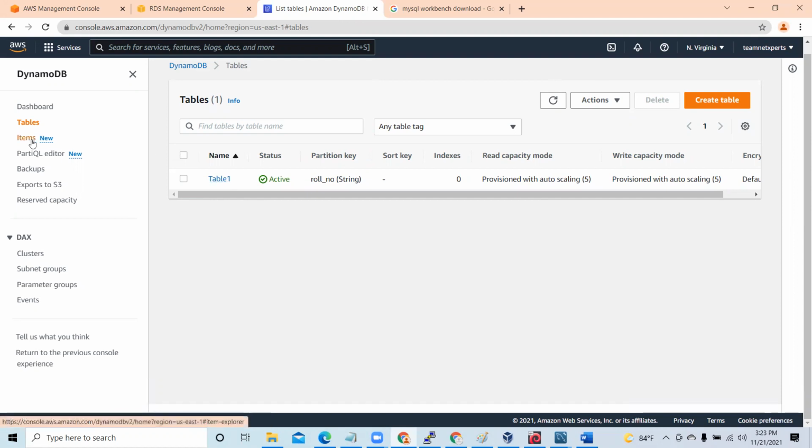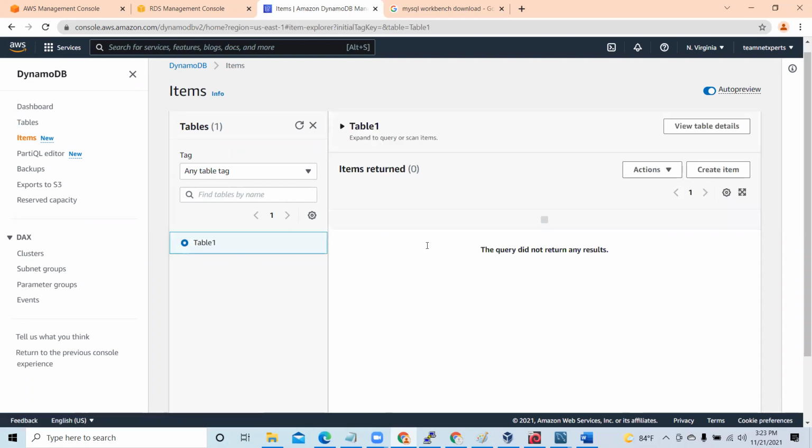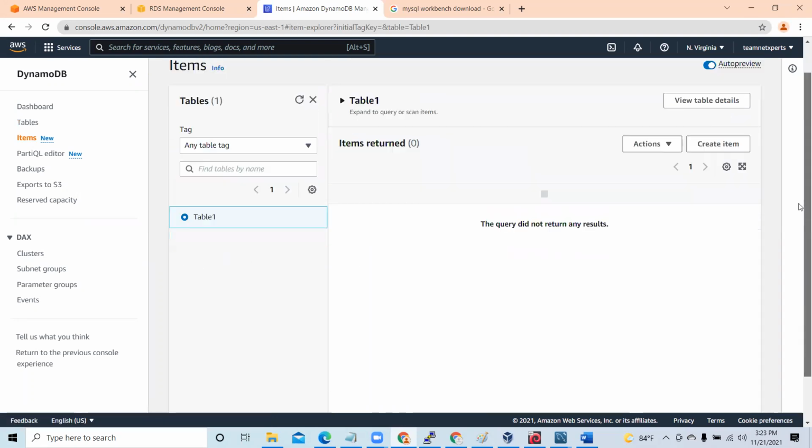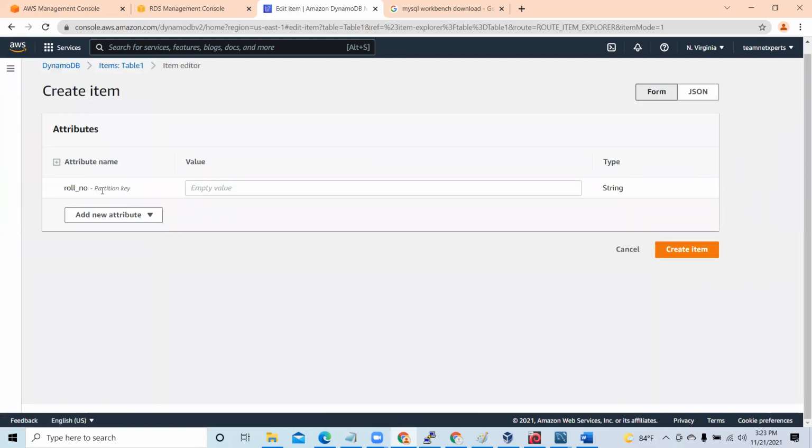Let's see the items. Go to the table. Right now there are no items here. You can create an item. Say create item. This is the primary key, the partition key.